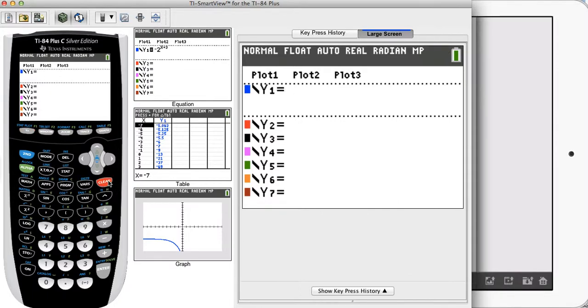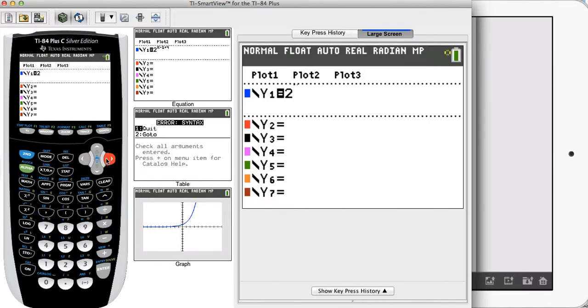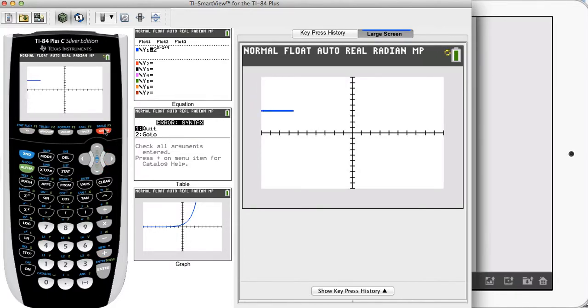So let's clear that. It's going to be 2 to the power x minus 1, and then plus 4. Oh, see how I didn't move over? Just delete that. So let me move over. There you go, +4. Let's get some pretty points. Graph it. There you go. It's above the asymptote going to infinity. Now let's go to the table and get some pretty points.